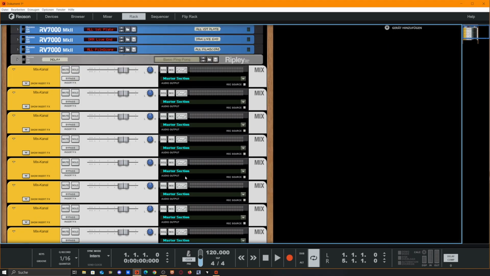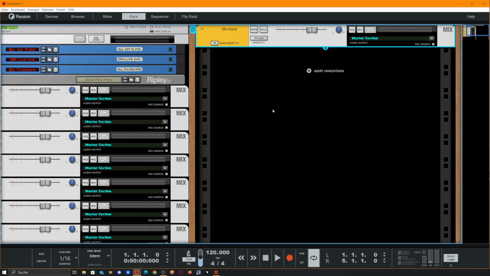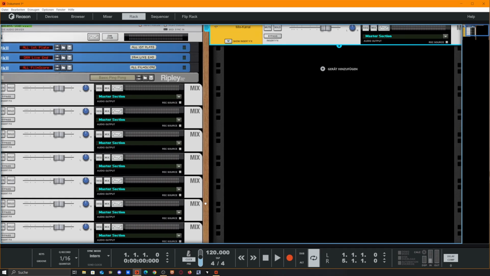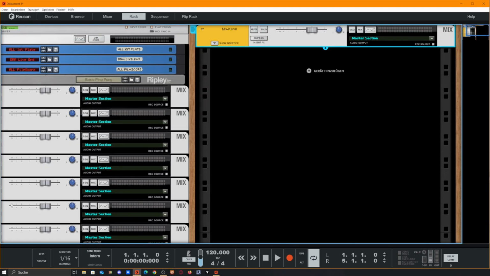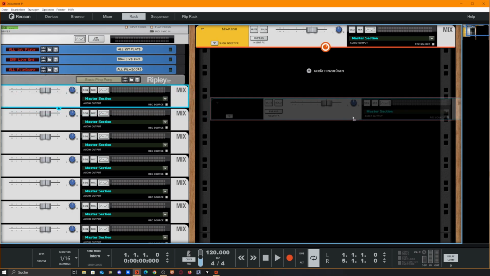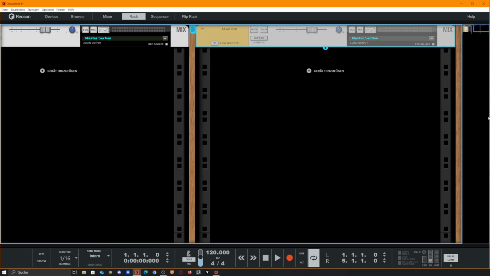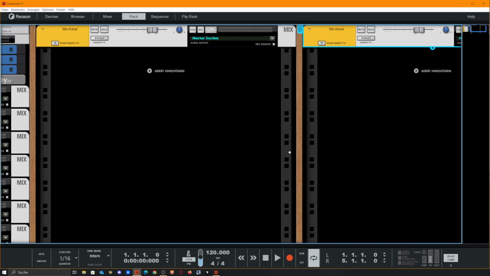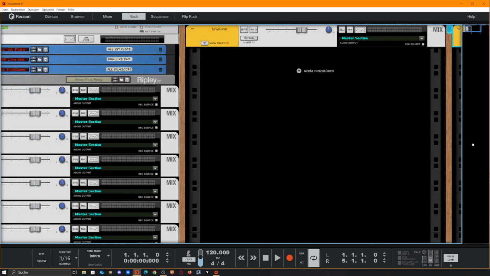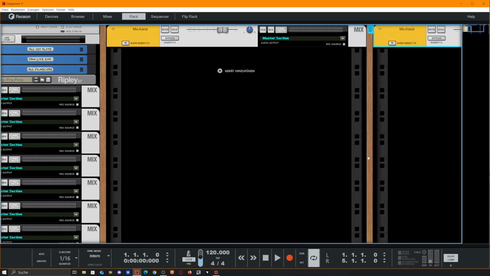In the second rack, I will put my drums and my bass, maybe sound effects, depending on how long it is, how long the rack is in comparison to the other two. And the third rack would be my other instruments, so guitars, piano, everything you can think of, so that we easily have an overview over everything.